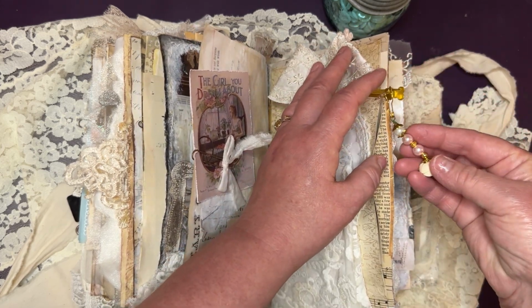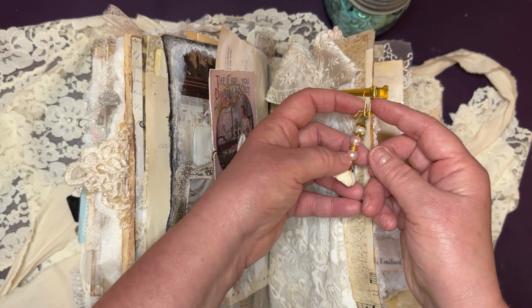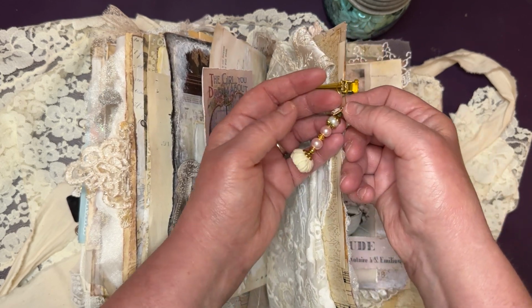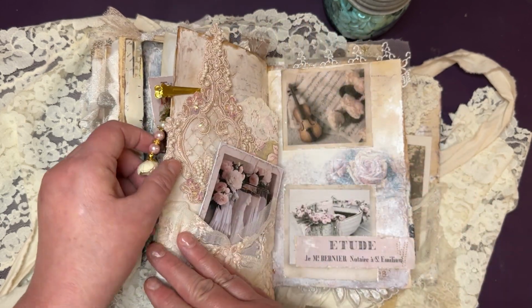I made one of those flower dangles again. I have a video for it. I'm not the original person, but I did put the inspiration video in my video. And put this little bow charm here at the top and beaded this. And dangled that off the side.